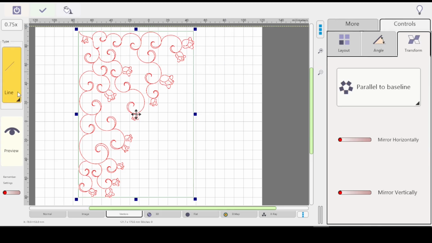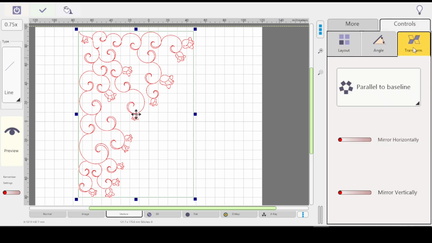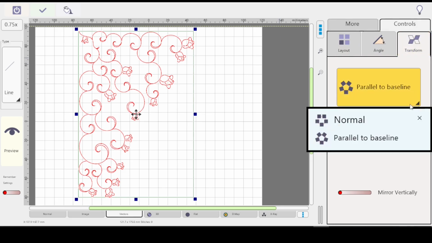and we want it to be a line because we just want it to span, you know, across here. So we have one over here. And it'll normally go to your Layout tab first, and right-click. We only want 2. And because this is 1 and 2, it always counts the first one that's already there. Go to the Transform tab. We want parallel to baseline.